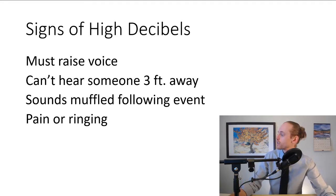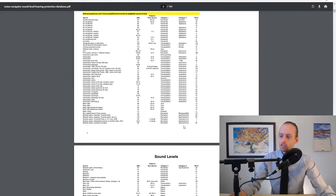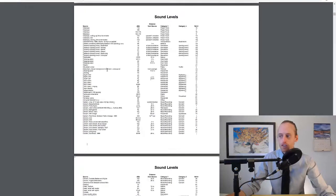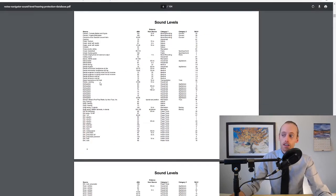So what you're going to do for this assignment, and let me show you here, is you are going to open up this link, which is on Blackboard, and there's a bunch of different sounds here. Around 85 decibels for prolonged periods of time is when we can potentially get hearing damage. So you're going to look through all of these different activities, find something or a few things in your future that you know you will be doing that are above 85 decibels, right? And then you're going to write those down, and then you're going to write down the decibel level as well. So let's pick one. Let's go with a basketball crowd, 90 to 118 decibels, right, depending on where you're at. So, okay, so that is over the 85 decibels.